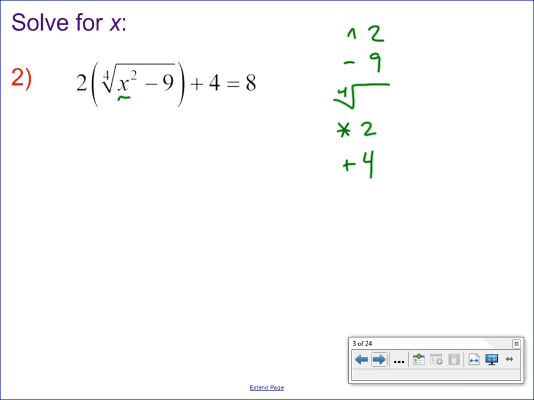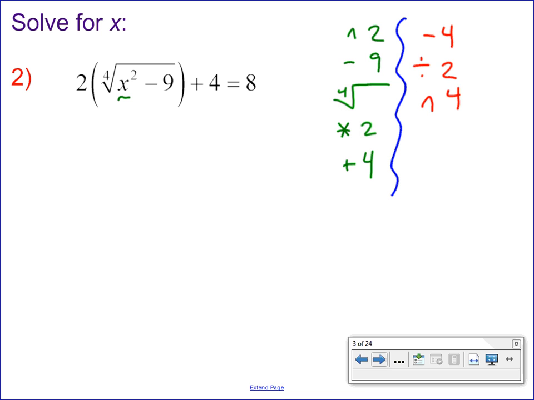So by reversing these forward steps, we can create our solving steps recipe. Let's go ahead and check that out. My last forward step was plus 4. Subtracting 4 will kick off the party. Then we undo that multiplication by 2, by division by 2. How would we undo a 4th root? Go ahead and tell the class when I call on you. All right, how would we undo that 4th root? Luke? Raise to the 4th power.